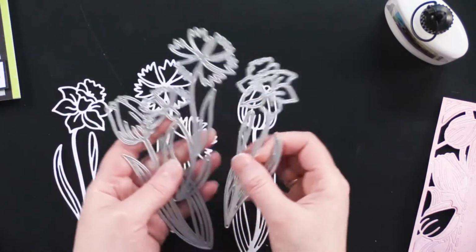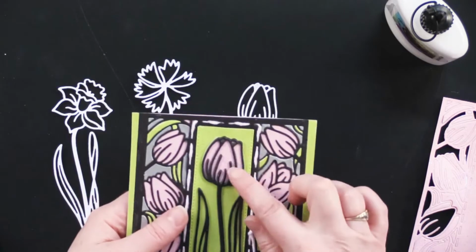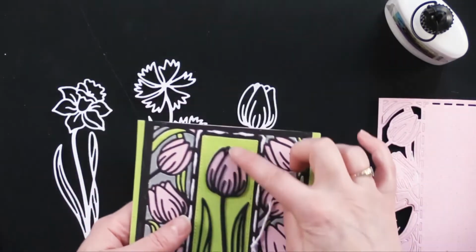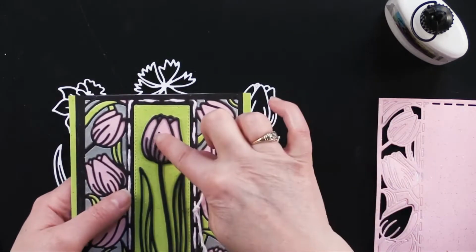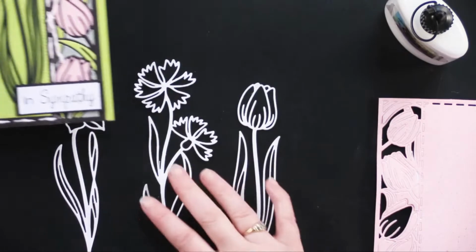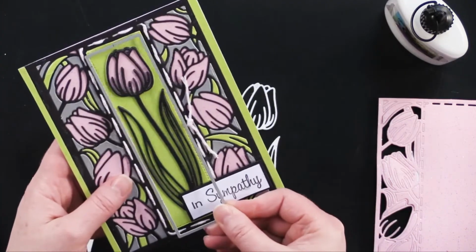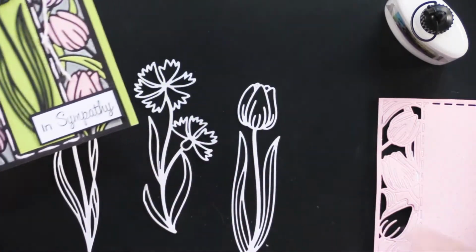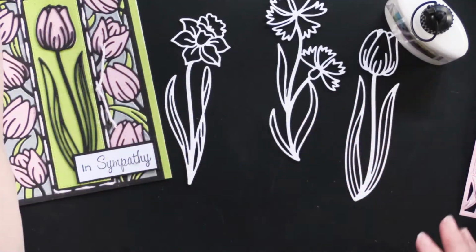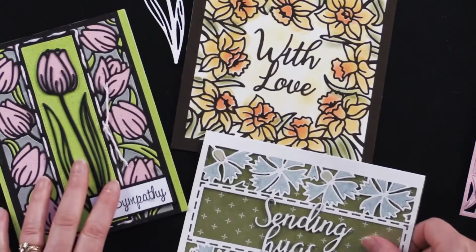Oh, and these really do look laser cut. And then this one, she just put a little backing of pink paper, but you could do the same technique where you die cut this and then just glue the pink sparkle paper right over that. And I love how she used her matte pieces right here to layer that beautiful sparkly paper. So you guys, we've got a great money saver on all of these dies. You can mix and match them.